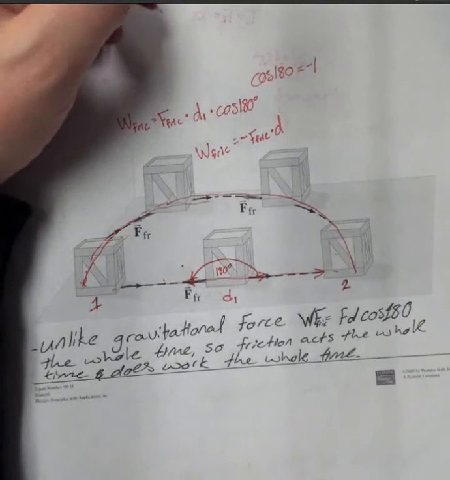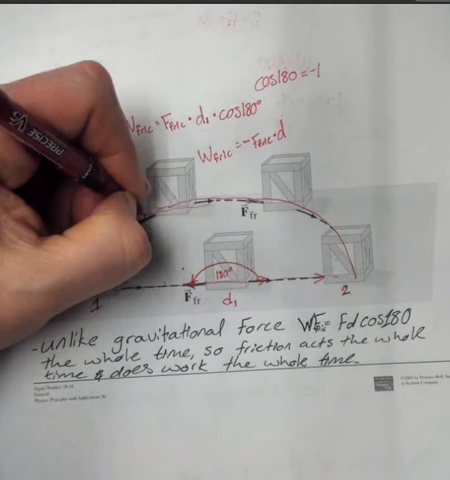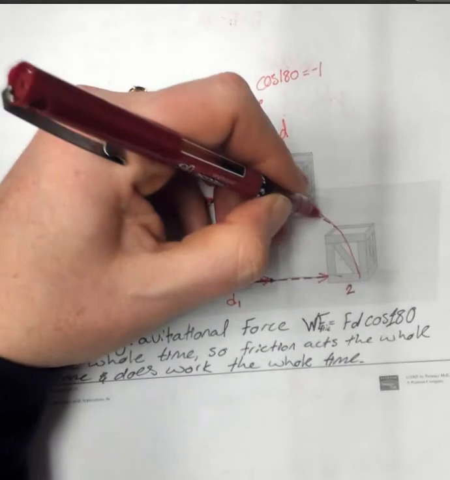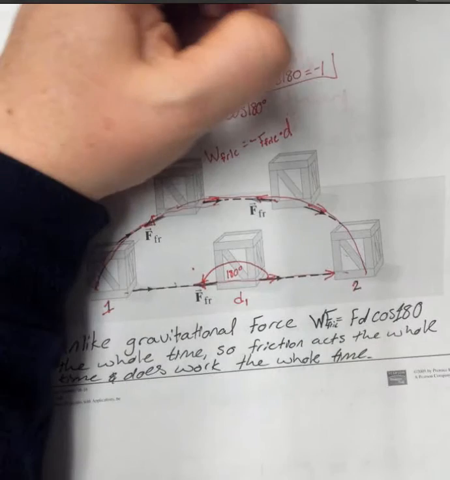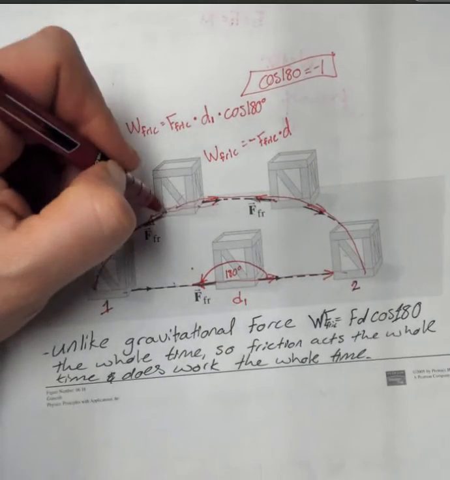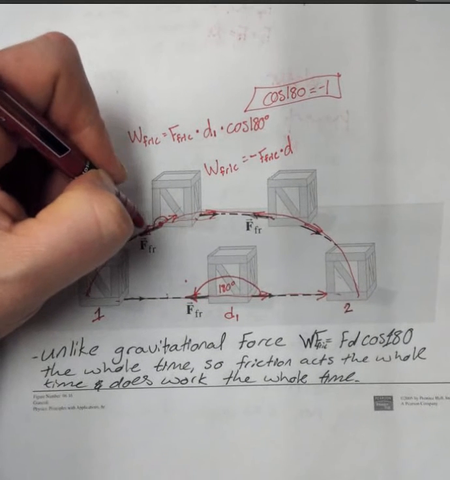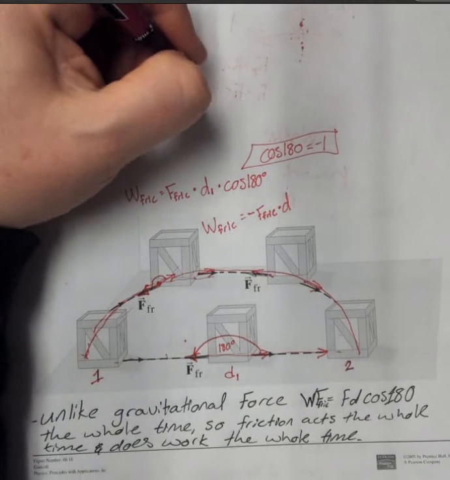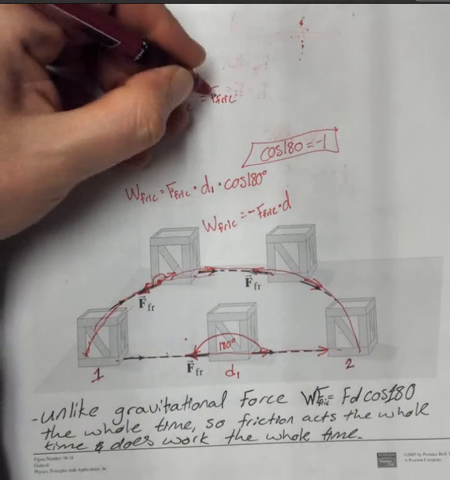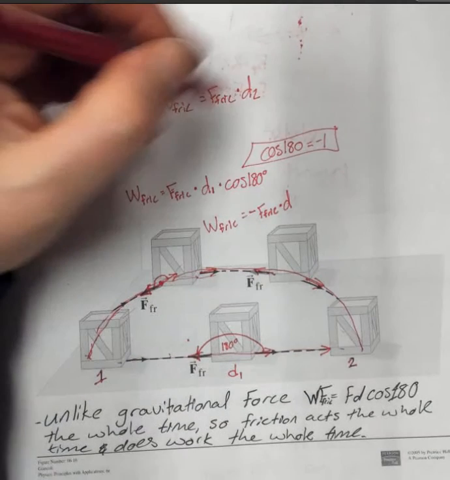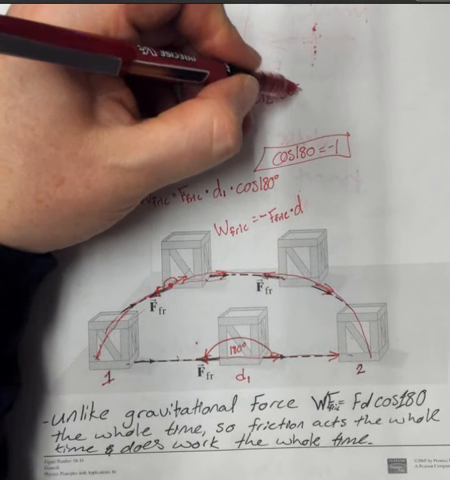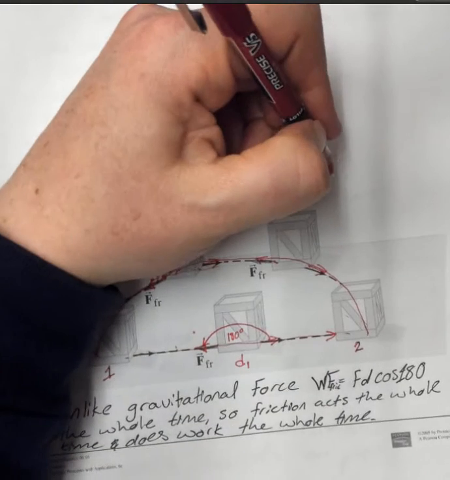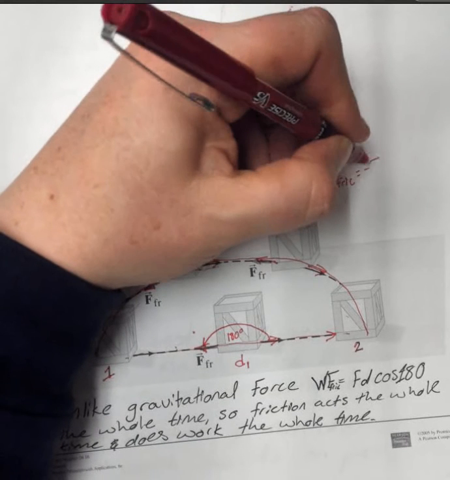In that case, at any point along the circle, the friction is resisting the motion forward. So we look at this vectorially and we see that the friction is always, no matter where you are on this curve, at a 180 degree separation from the displacement at that point. Here's the displacement, 180 degrees back, here's our friction. And that's true across the whole path. So the work done by friction for the second path is going to be the force of friction, which should be the same value, but now the displacement is larger, d2, times the cosine of 180, which always equals -1. So in the second situation, the work done by friction is equal to negative force of friction times d2.